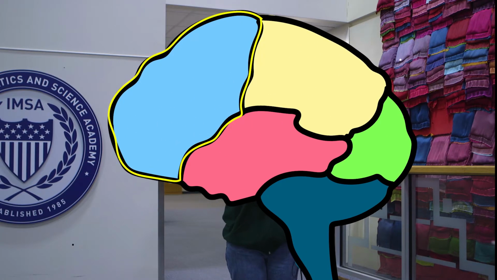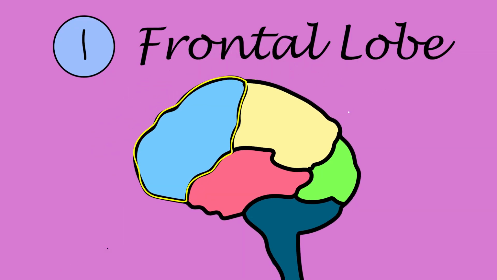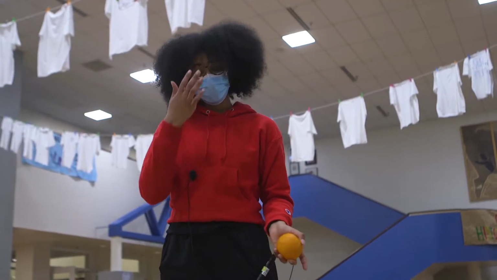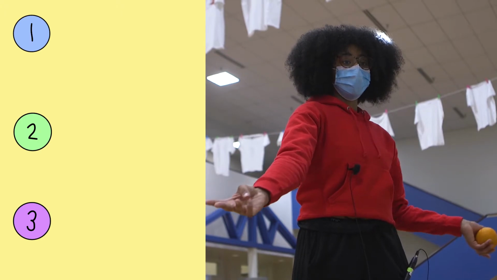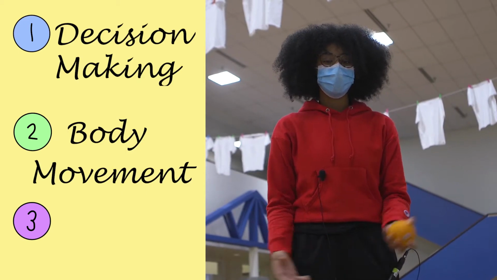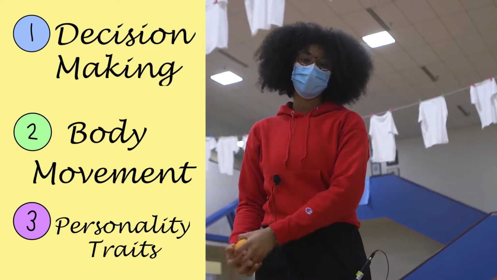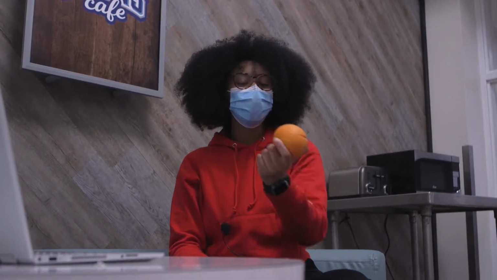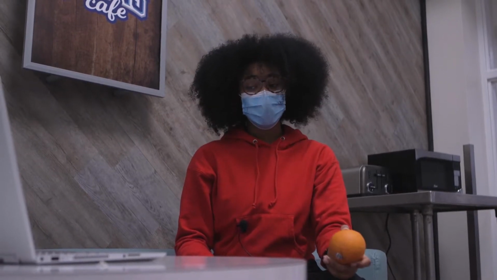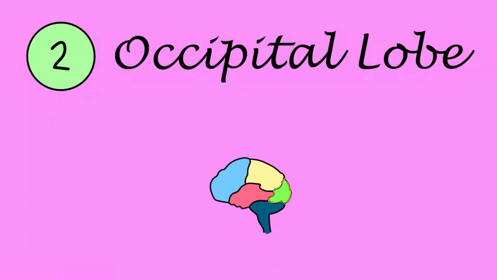Now you may think we're done there, but no. Each one of these hemispheres is split up into four parts: frontal, parietal, temporal, and occipital. Each lobe controls different functions. As the largest lobe of your brain, the frontal lobe is located at the front of your head and controls three main functions: your decision making, like if you wanted to eat an apple or this orange, and choosing to move your body around. It even determines your personality traits. And when you're smelling something like this wonderful orange, your frontal lobe is helping you with that too. It also tells your mouth, tongue, and throat how to form words and speak clearly.